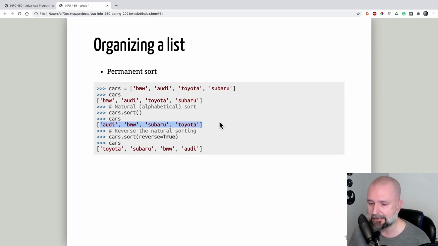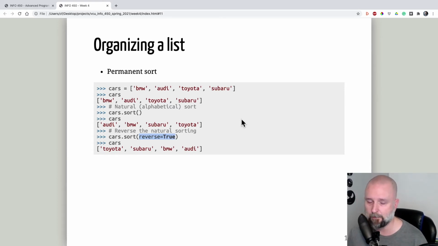Not every class that we'll make in the future or that we'll use knows how to sort itself. So sometimes you can see some funny errors if you have a list with multiple things, like some strings, some numbers, some other class objects. It'll say I can't sort this. But in this case, we're just calling the sort function, and it will sort these in alphabetical order. Cool. As we would expect, Audi is the 0th index, or the first item, then BMW, Subaru, Toyota. We can also reverse it. So again, an optional parameter.